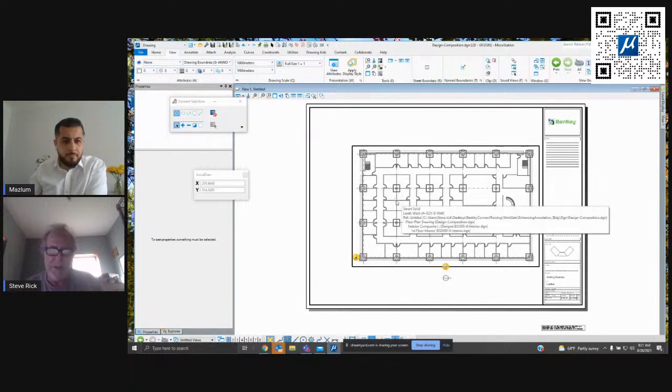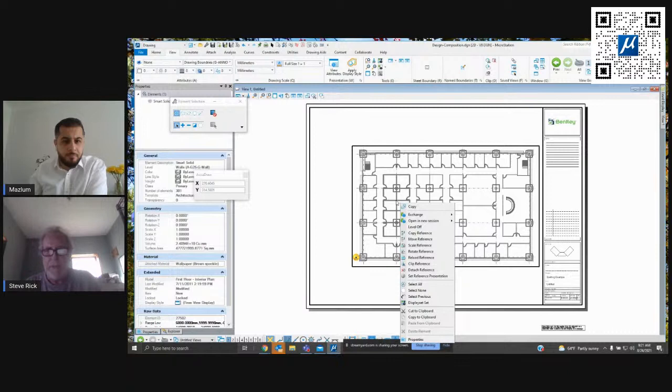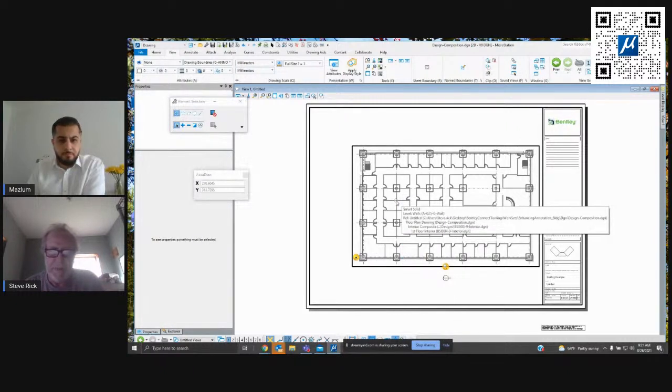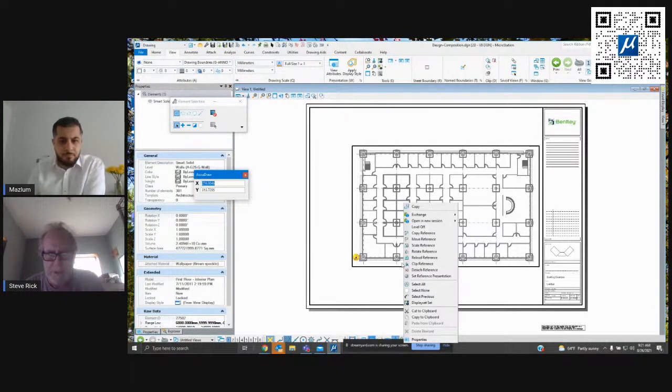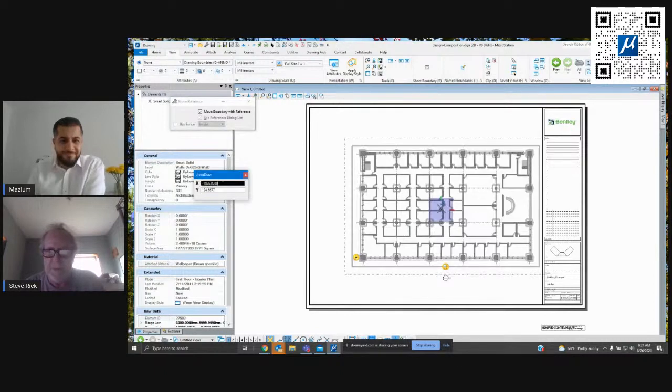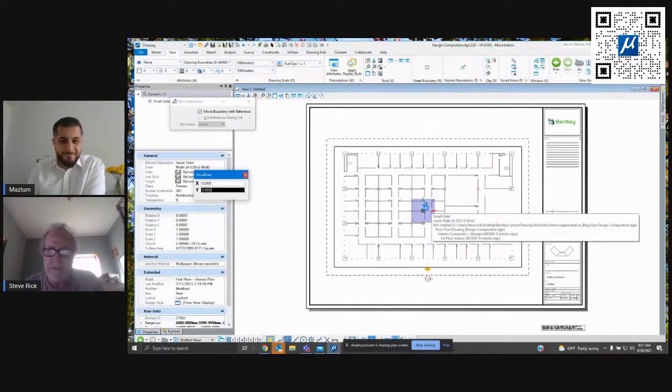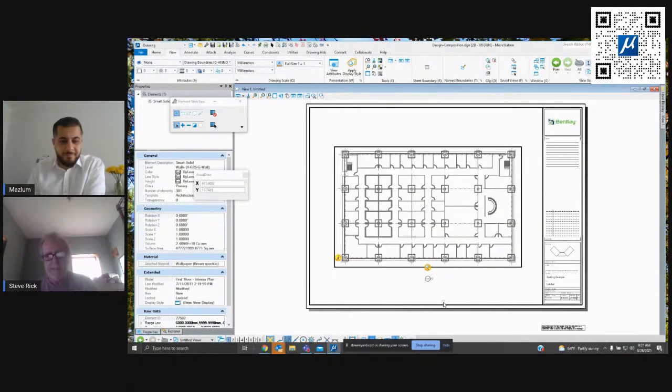But the first thing I'm going to do is, again, when I set this sheet up, I centered the floor plan on the sheet, where I told it to center it on the sheet, not in the drawing boundary or the drawing area. So I'm just going to move this over a little bit. I'm kind of a stickler for that kind of stuff. It's just a reference file, so I can move it wherever I want to on the sheet and get it centered nicely. Very, very nice, easy commands.